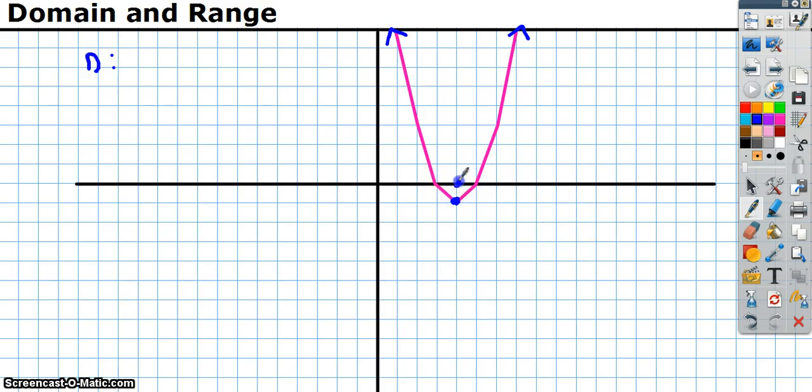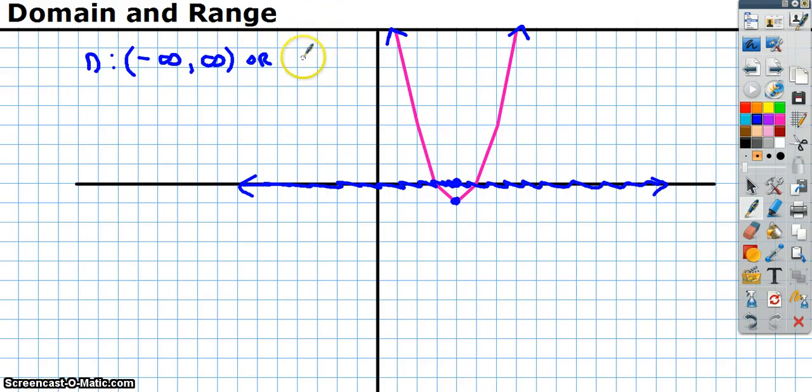This point's kind of right in the middle, so that point would be here. And then if I take this entire line and smash it down here, it's going to shade, shade, shade, and then it just keeps on going forever. That's what that arrow means. Then if you take this side of the graph and smash it down on the x-axis, same thing. It's going to shade, shade, shade, and keep on going forever. So there are no numbers on the x-axis that are being left out here. So in interval notation, we say that that goes from negative infinity to positive infinity.